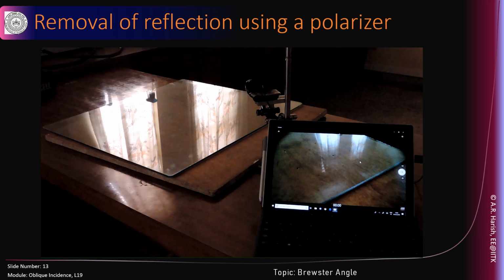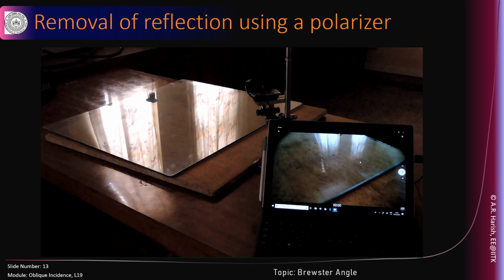Now the video is going to stop here, but what you observe here is that the reflected light, which is polarized, has been completely blocked by the polarizer. The polarizer has been oriented such that we can see the top surface of the wooden board. The wooden board has 4 holes here. I can see all the 4 holes here. For example, in this picture, it is the same thing. There are 4 holes. I hardly can see a hole.